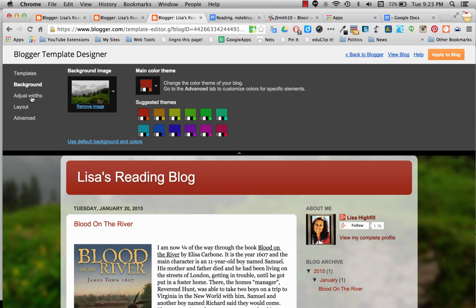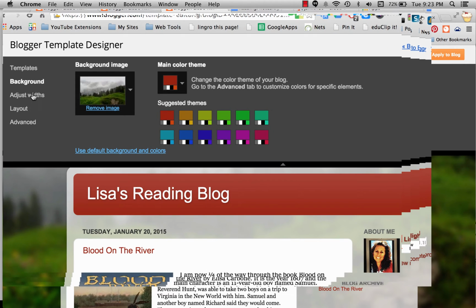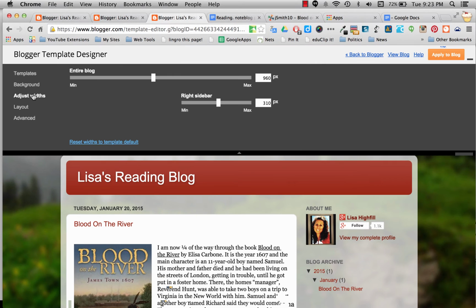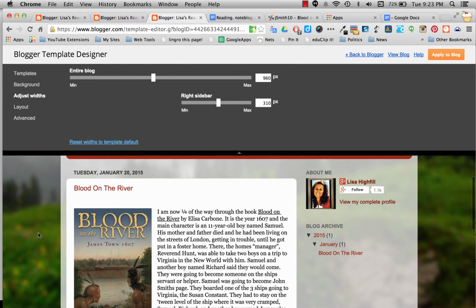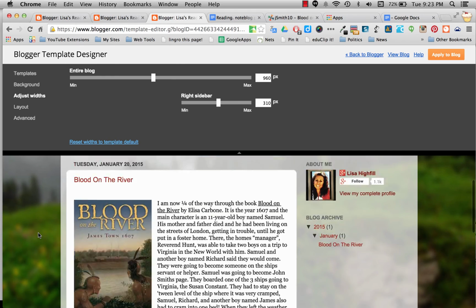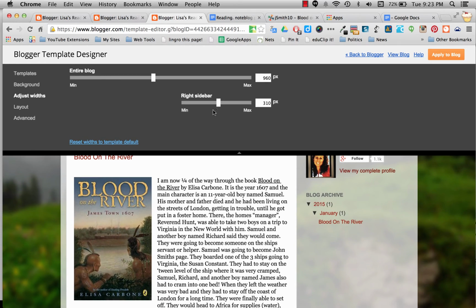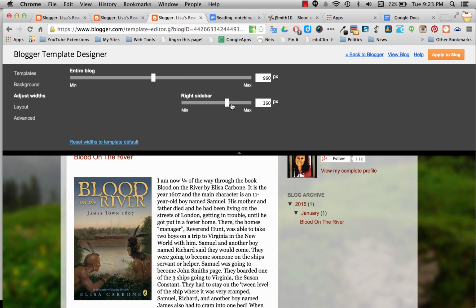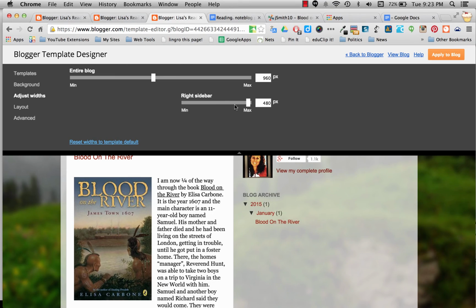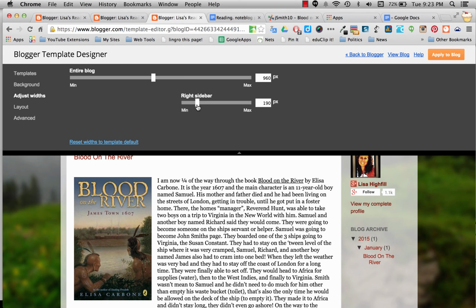Down here on the top right, I'm going to click adjust widths. And I do like this idea as well. Now, I do like seeing the green, the background on there. And it's fine that the width is what it is right now, but you might want to play with this a little. The sidebar is not going to be quite as important. So look at, I'm making it larger. We don't need that larger. So I don't mind if that's smaller.